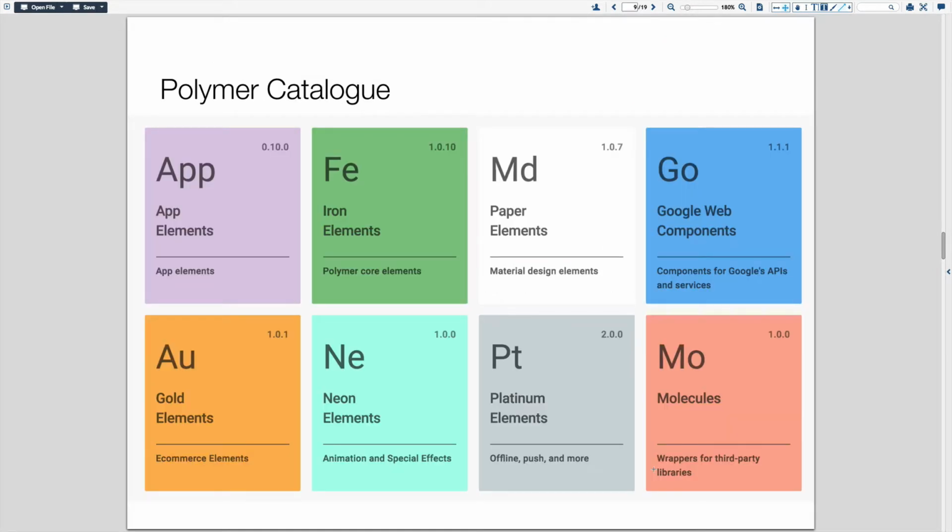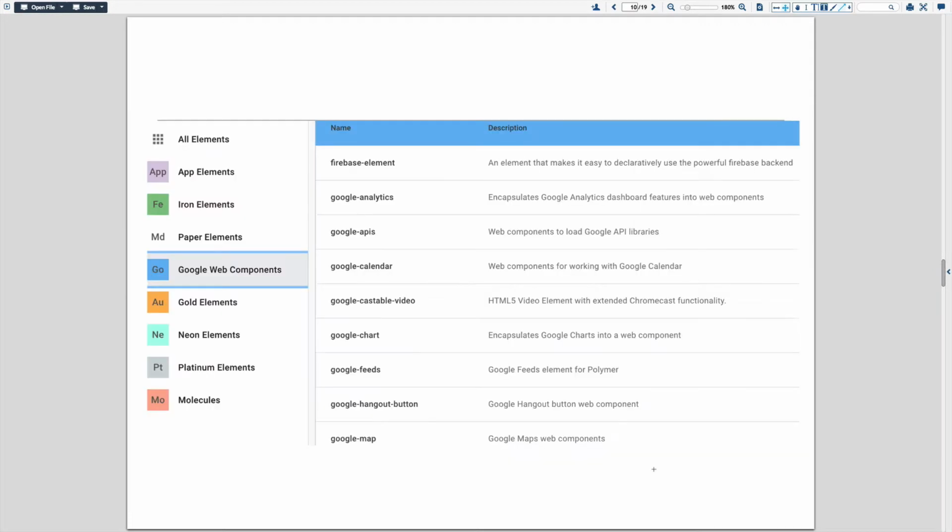We're not really going to be looking at Polymer, nor are we going to be learning about web components. But we will be talking about web components, and as you delve into the Aurelia documentation or any other frameworks, they will be starting to talk more about components as time goes on. And some of these components are quite compelling. This is from the Google catalog.